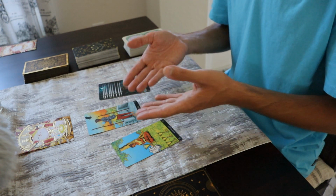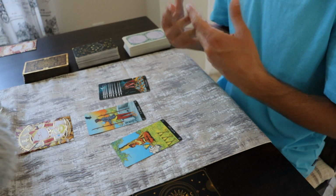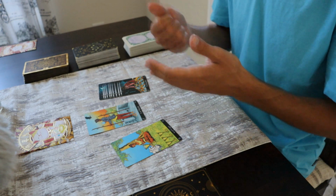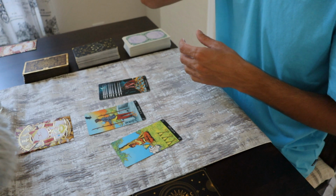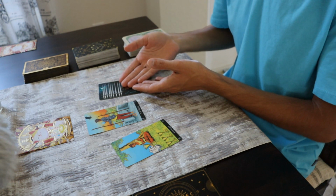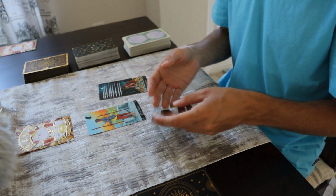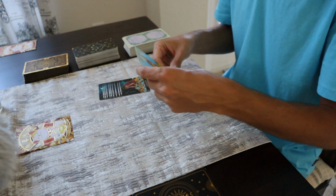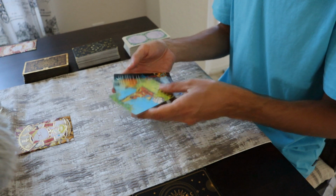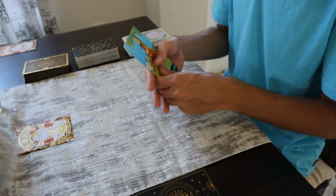Sometimes we have to bring up our darkest feelings, our darkest thoughts, our darkest behaviors and actions during the daytime. Clear it out, take care of it, talk it out with someone. Bring up that communication, and then you'll have peace at night. You'll go to bed peaceful, right? Does that make sense? So this is about taking action, speaking out. Don't hold it in your thoughts, because we're going from cups to wands to swords. Feelings, needing to take action so you don't overthink it.